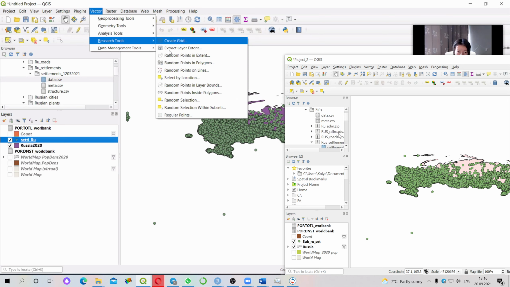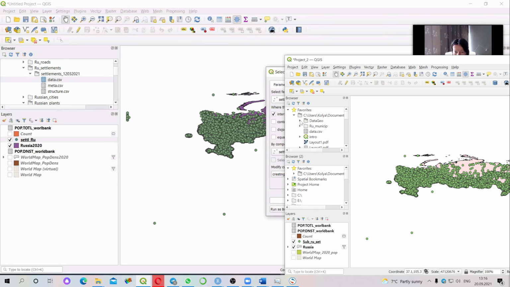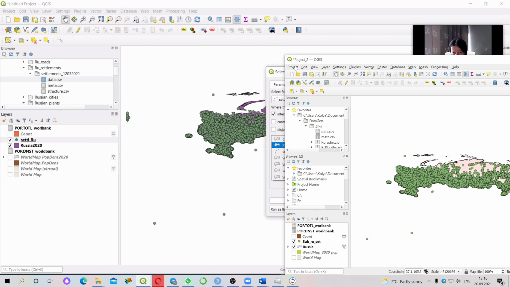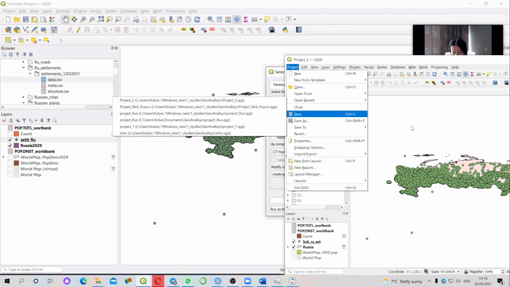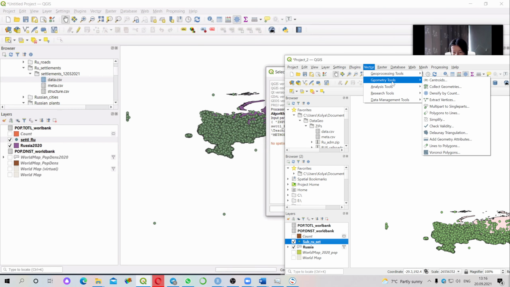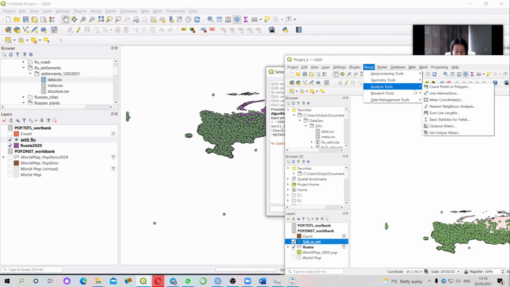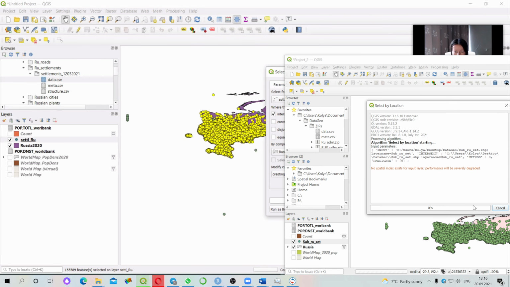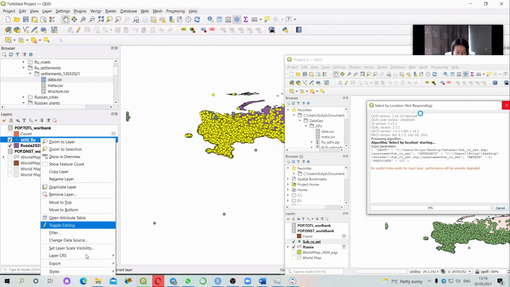Vector, research tools, select by location, settlements intersecting Russia, create new selection, then I run, then I close it, then I save selected features, not all the features.